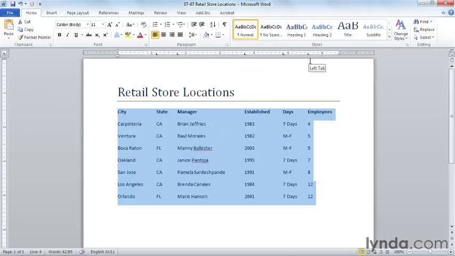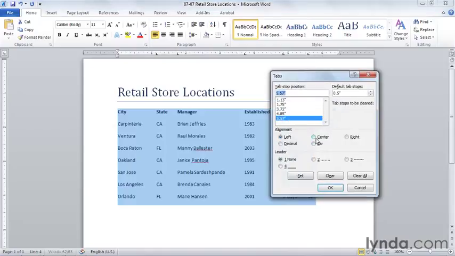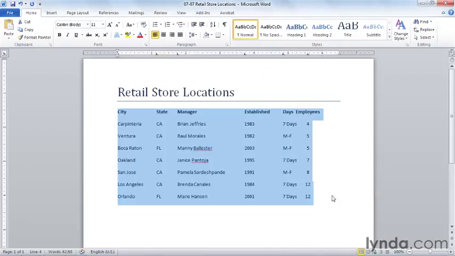You may recall that if I wanted, for example, to center align the employees column, I could double-click this tab that's at a little over 5.5, select it, and center the data. So I can once again manipulate this data using the tools that I have for tabular data in Microsoft Word. I prefer to work with my tabular text in tables, but I don't always have that choice. If you also need to convert your tables to text, it's very easy to do in Microsoft Word 2010.